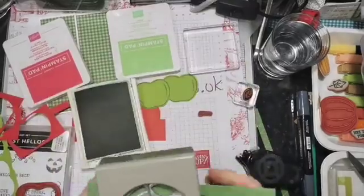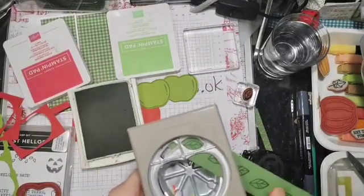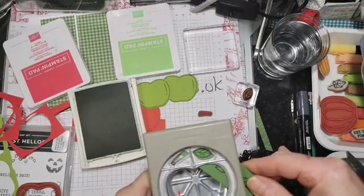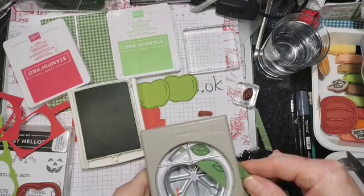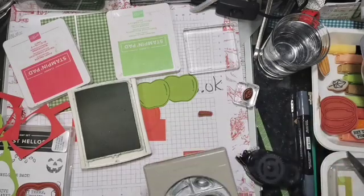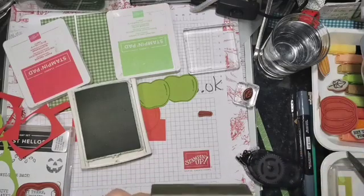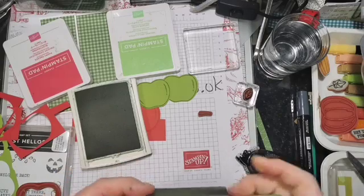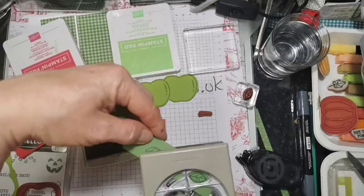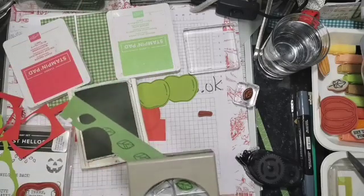I'm actually going to start from this end, and the reason I'm going to start from this end is that the stalk is punching out that side. So by starting this end, we know that it's not going to interfere with anything else that I've punched further along. Oh, but it has. See, I thought that was such a good idea, but it's not quite worked. Let's come from this end. Looks as if it's not going to punch anything there anyway.